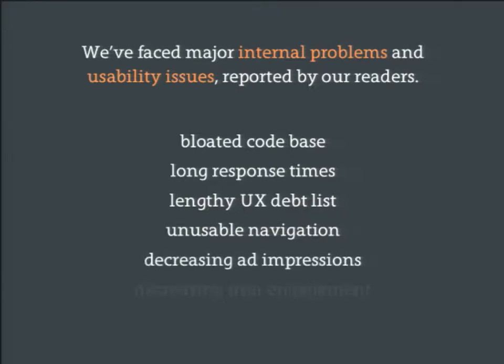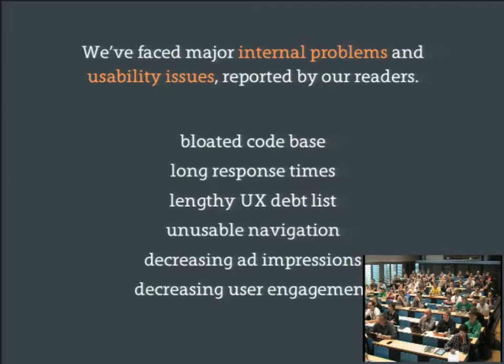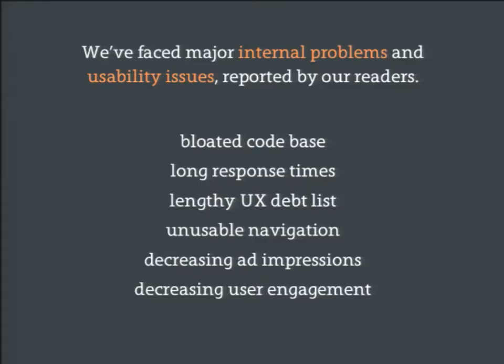And we had two other things, decreasing ad impressions due to wonderful tools such as Readability or Instapaper. How many of you use Readability or Instapaper? I have all night, I have all day. Come on, how many of you use it? You see, this is a problem we have, thank you very much. Because it turned out that in late 2011, we had 13% of people using Readability or Instapaper instead of reading articles on Smashing Magazine. As a publisher, it's a big deal for us, because we essentially lose money, right?